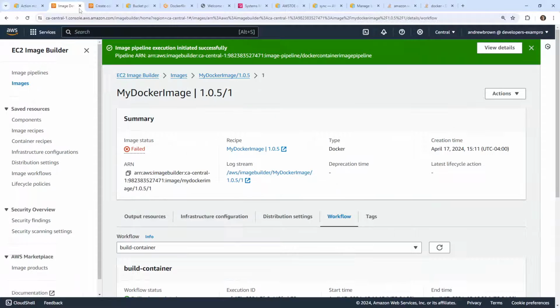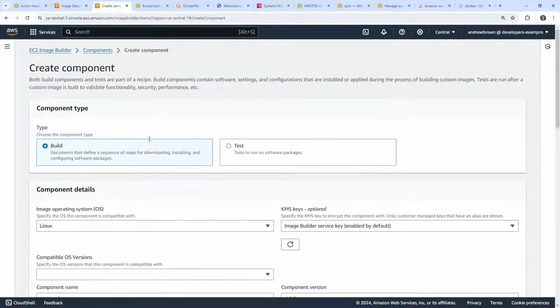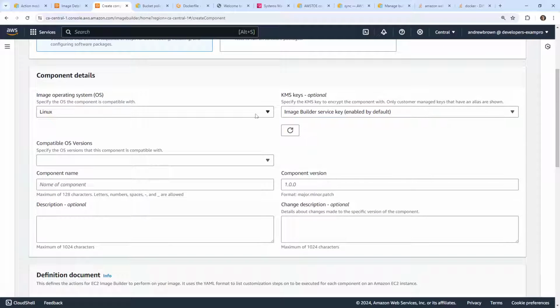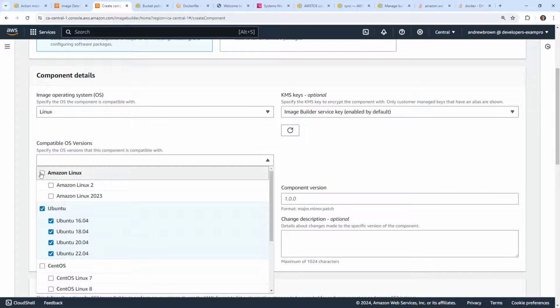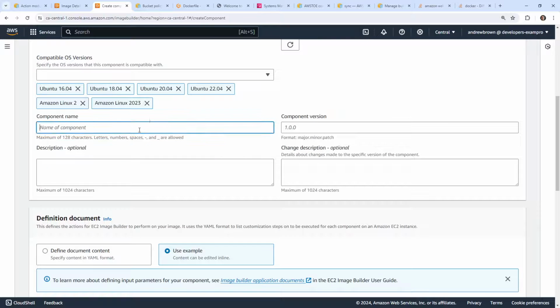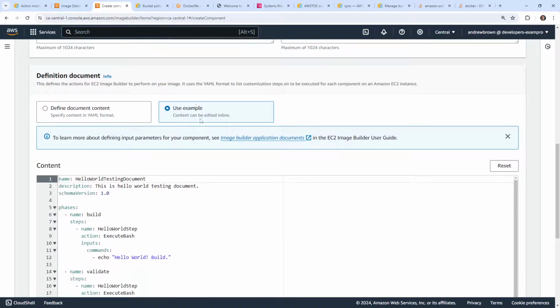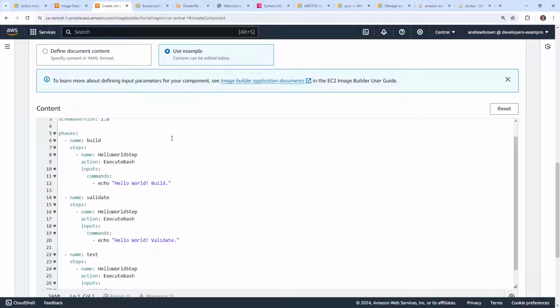So what I'm going to do is go back over to EC2 Image Builder, and we are trying to create a component here. And we do want this for Linux. This is for Ubuntu or whatever. It doesn't really matter. It's compatible with everything here. This is going to be like download S3 code, S3 app code, download S3 app code from our AWS S3 repo. So say 1.0.0, okay? And then we need to define what it is that we want to do.